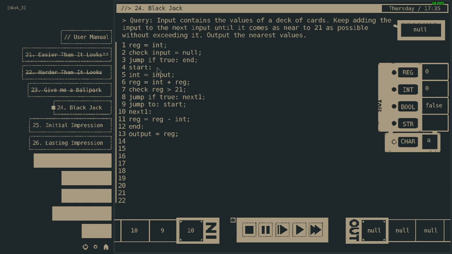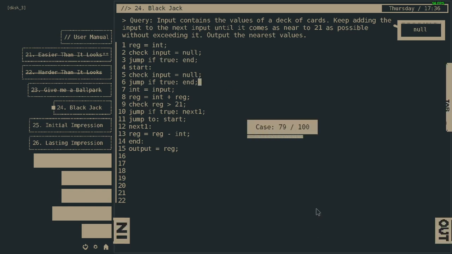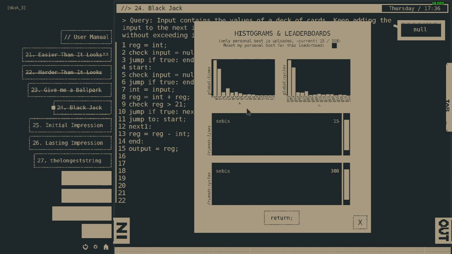I suppose I should put one more check. Two checks, one after another. Not cool, but should work, I think. Probably not the most efficient way, but should work. And it does. Lines are way too much. Cycles are also way too much, but we did it. Not very efficient, but we did it.